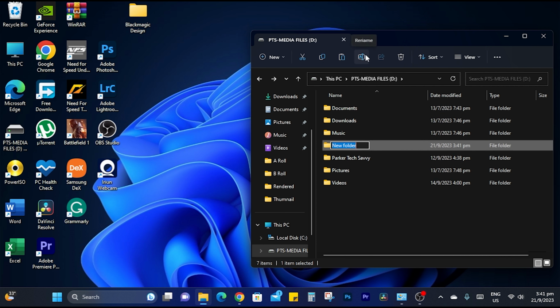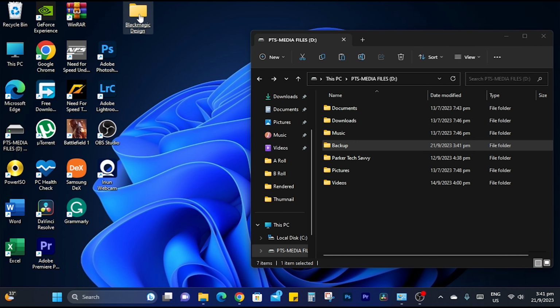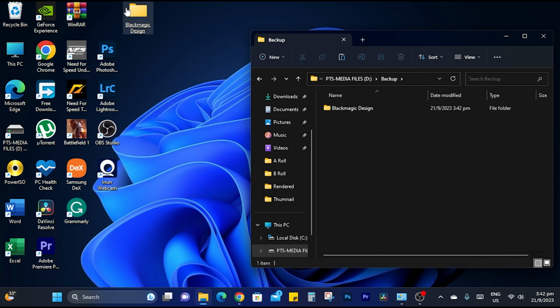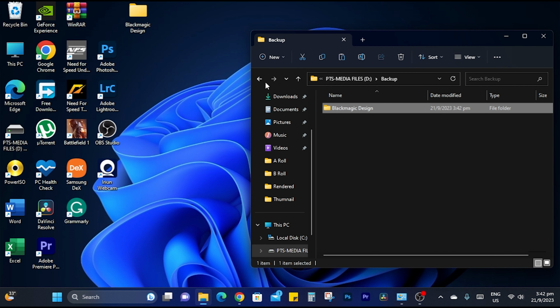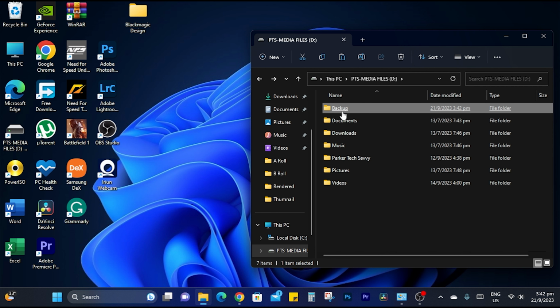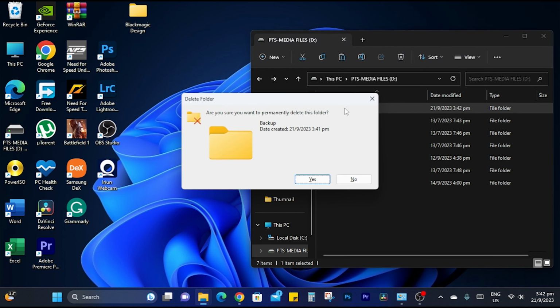It's up here as well, and you can just do this, backup, and you just drag this folder and drop it into it like this. I can even open it and drag and drop like that. It's already there. I don't want to back up this, so I'm just going to go ahead and delete it.